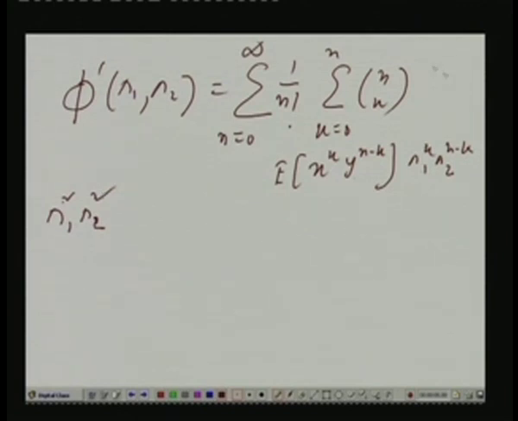Okay. So I can say that in this infinite series, I have to find out the coefficient associated with this term S1 square S2 square. What is the coefficient? First we have said n should be 4. So that will be 4, k equal to 2, and from outside 1 by factorial 4 and then E of x square y square.